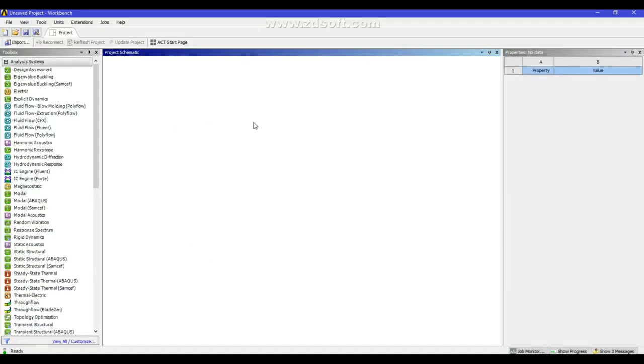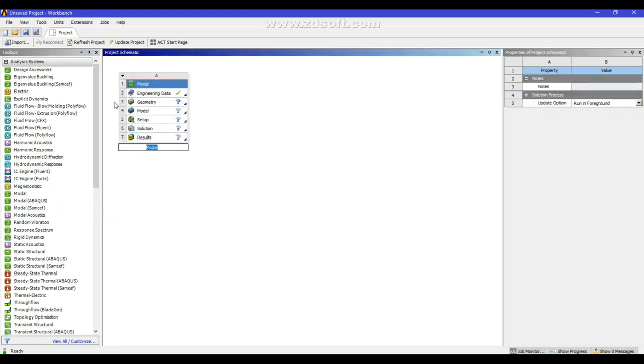To start with, let us open Ansys Workbench. Since response spectrum analysis requires the modal analysis as a prerequisite, let us open the modal analysis first. From the project schematic window, see the modal analysis. From the engineering data, since Ansys Workbench accepts structural steel as a default material, let's accept it as it is. So we directly proceed to the geometry. Let us double click on the geometry to open.